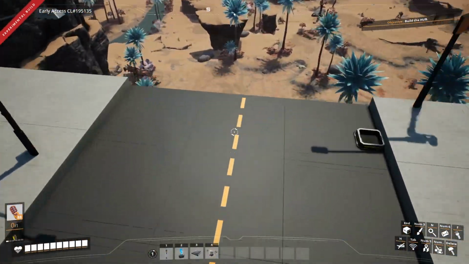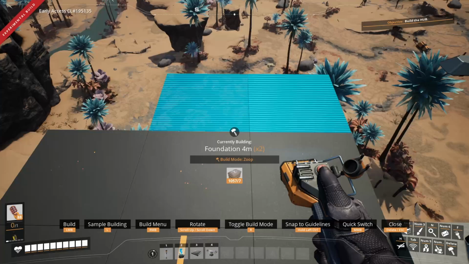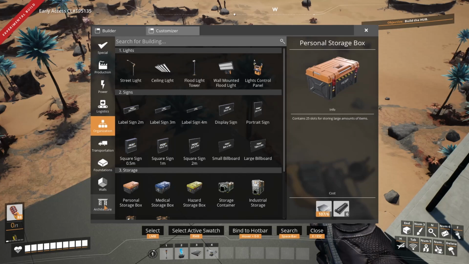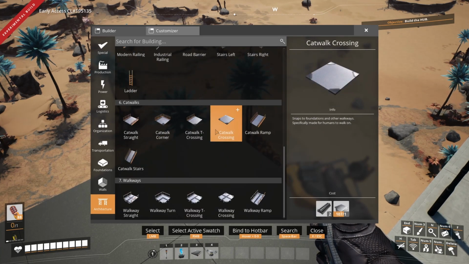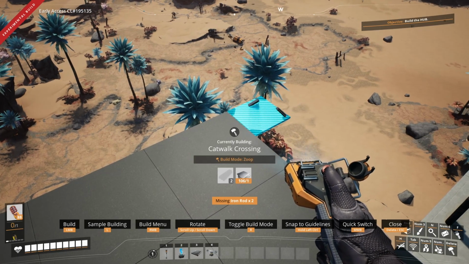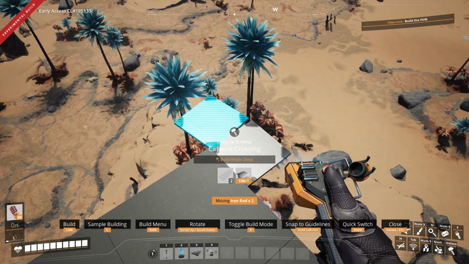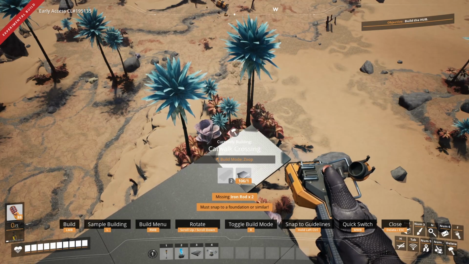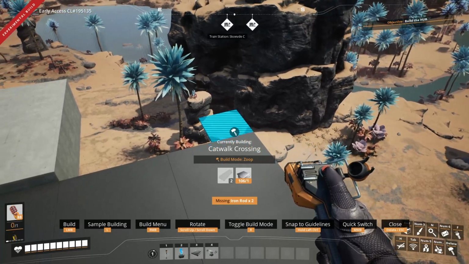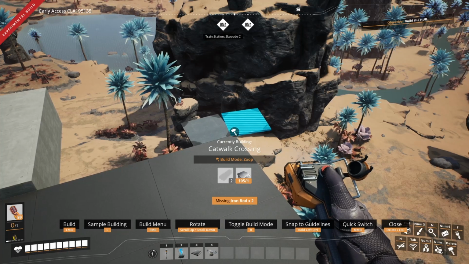You can also, let's just take this out one. Oh, we'll go out 2. You can also use, in architecture, the crosswalks, not the catwalks. You can put one there, right on the corner, and then the one next to it, again hold control and turn it a degree like that. Usually turn it inwards. So if you want it to go right, you would start this end here and then turn it that way, which we'll do actually.